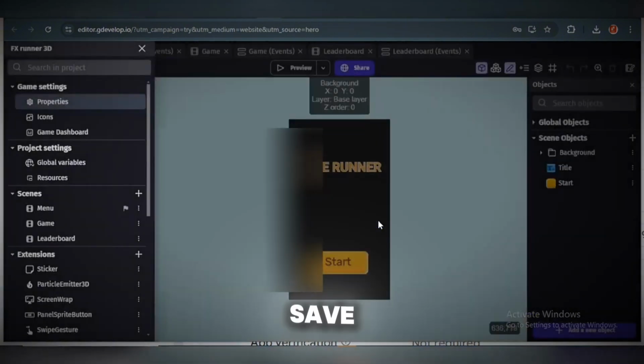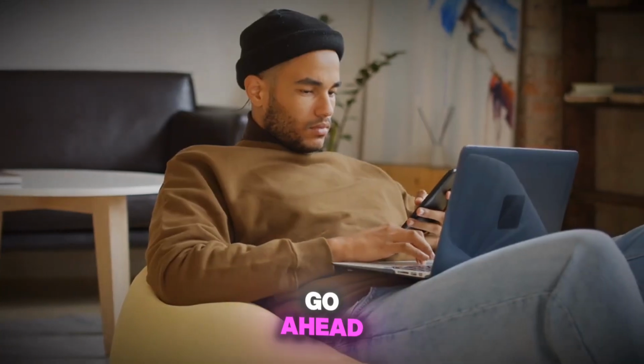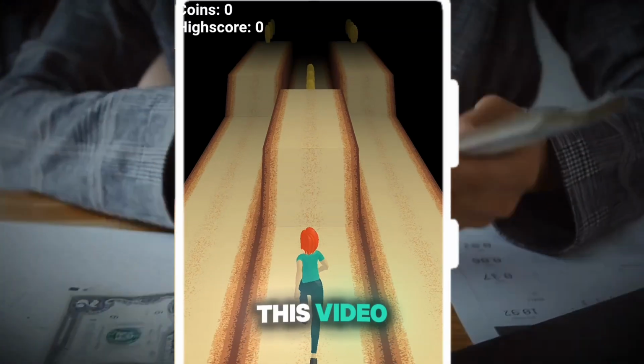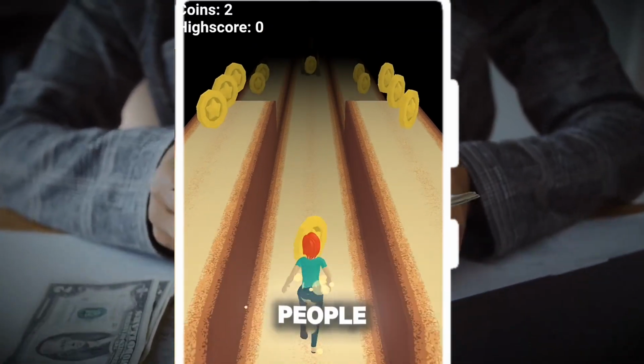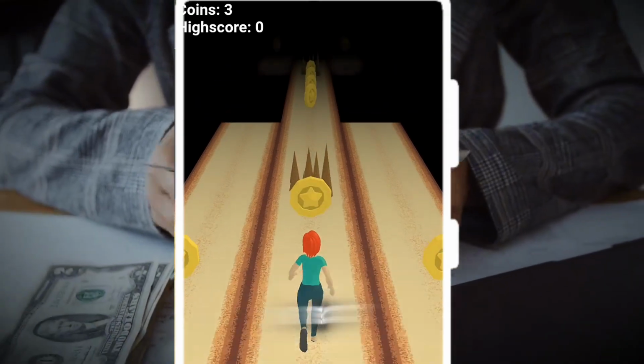Just click on the save changes, and when this is saved, go ahead and download your application. When you download your application, you can easily go ahead and promote the application and get traffic to it. Remember, the traffic you're getting to this very application is download. Okay, you want people to be able to play your games, you want people to interact with your game.